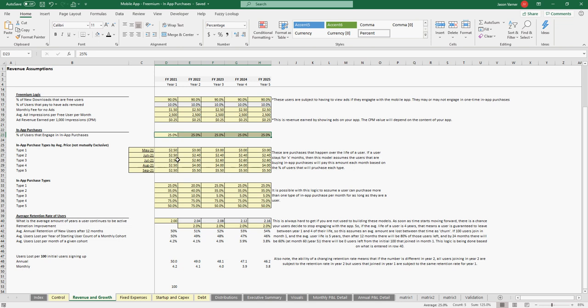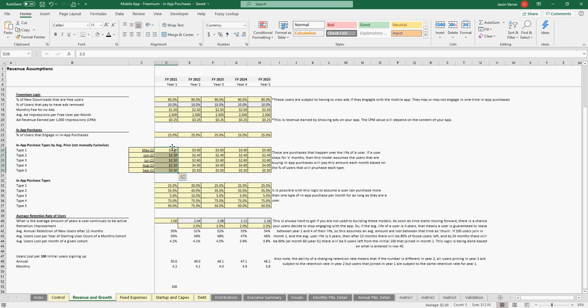Some of those might not, but in general, you have 5 slots here to determine what your in-app purchases cost for users, and then you can define, of your users that are buying things, what percent will buy each of these, and they're not mutually exclusive. So this could be literally 100%, meaning every month all these users that are going to engage in in-app purchases will buy each of these, whatever the in-app purchase is. They'll buy it once a month.